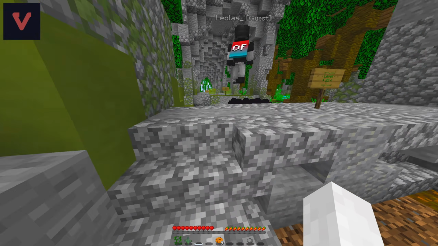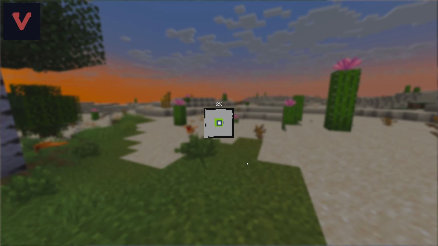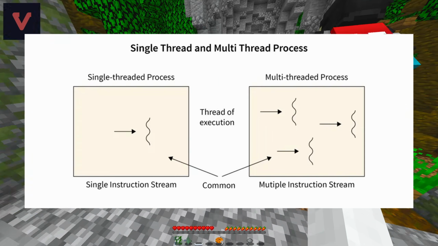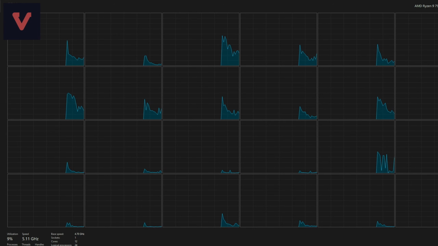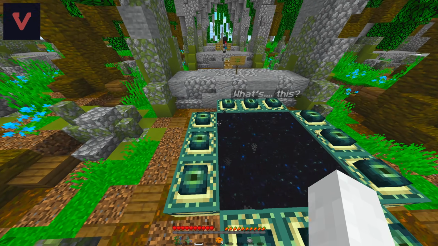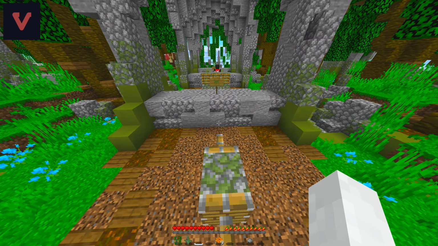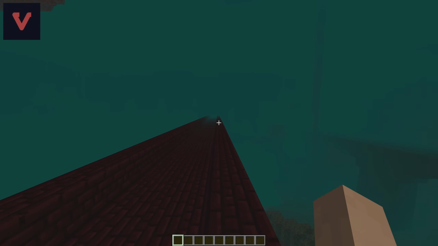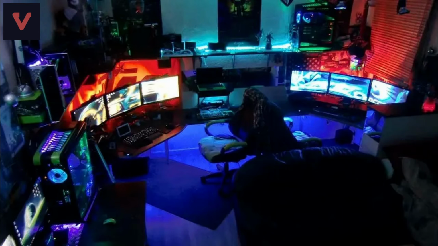While OpenGL has been around since the early 90s and is the default renderer in Minecraft, it's not optimized for multi-threading and can become a performance bottleneck, especially on systems with many cores or running heavy mod packs. Vulkan, on the other hand, is designed with multi-threading in mind and gives developers more direct control over the GPU, which allows for more efficient rendering and better scalability across different hardware setups.